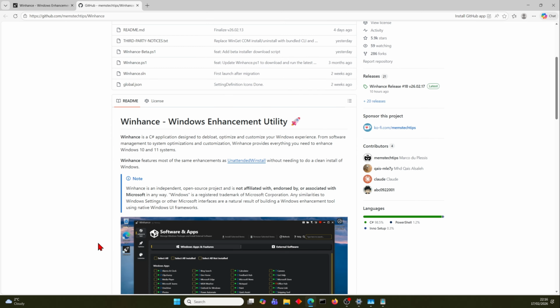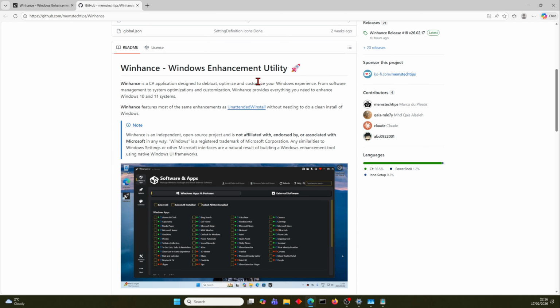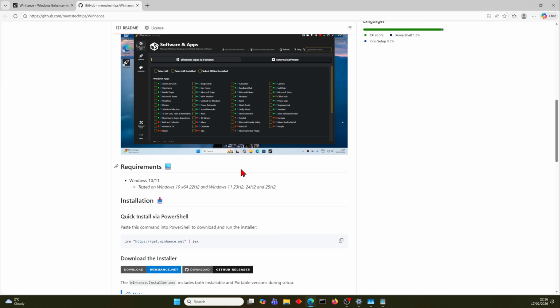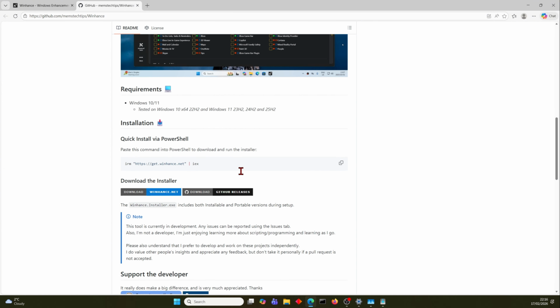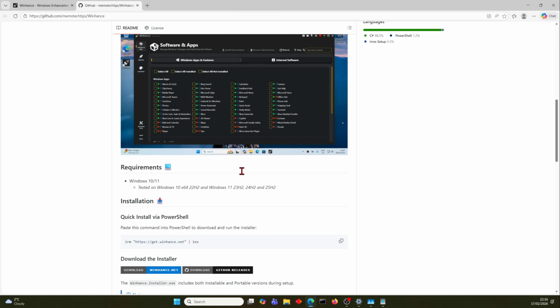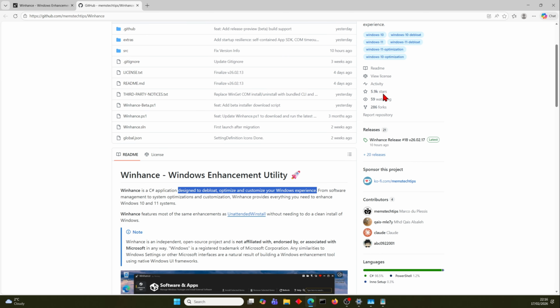The spelling is WinHance as in enhancement for Windows. So yeah, if you go through their website, you will be able to find their GitHub link as well. Looks very promising, lots of stars, lots of contributors, and different ways to install it.